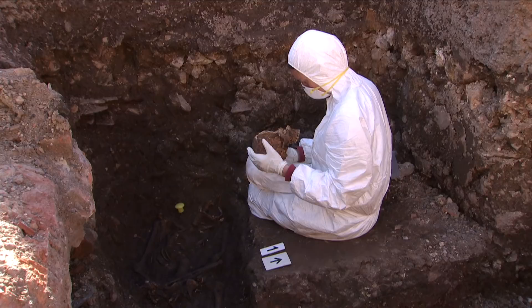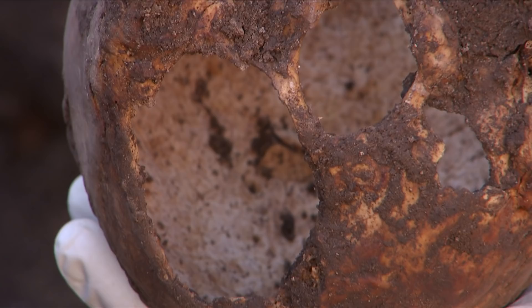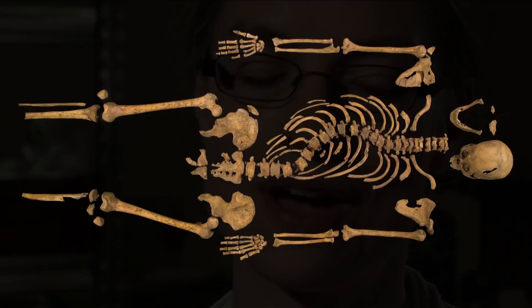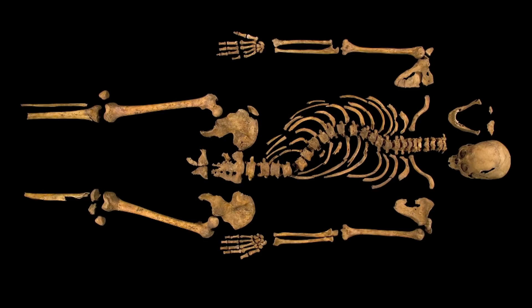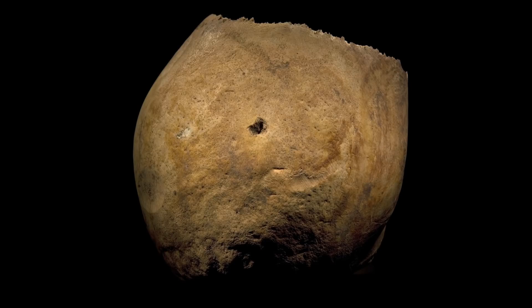When we excavated the skeleton we had seen two injuries potentially on the head. We didn't know a lot about the characteristics of those injuries and we wanted to learn more, but we also had a very good look at the skeleton to identify any further injuries on it. It became clear that the skeleton had suffered from quite a number of traumas in the period around death, with no healing on any of these. We found firstly a series of small, very shallow wounds on the skull which appear to be consistent with a sharp blade just touching the skull as it came through — perhaps a blow that had not quite hit home — and those had taken off small parts of the skull bone.